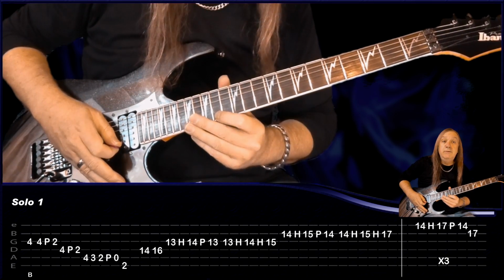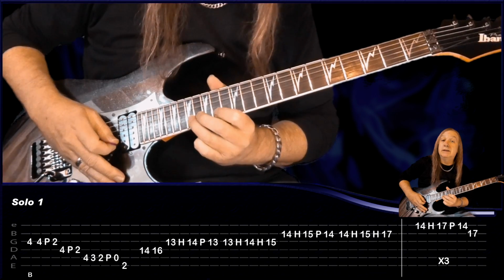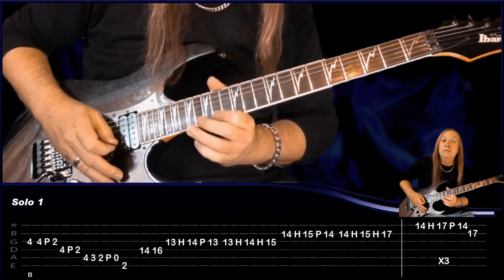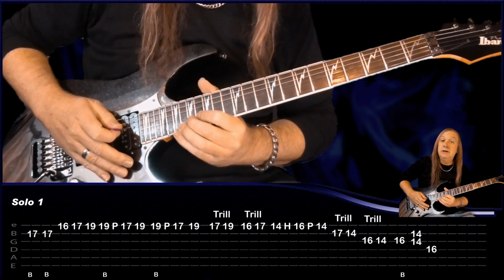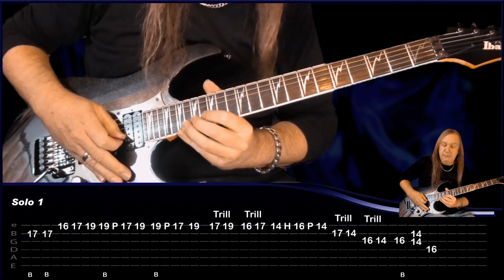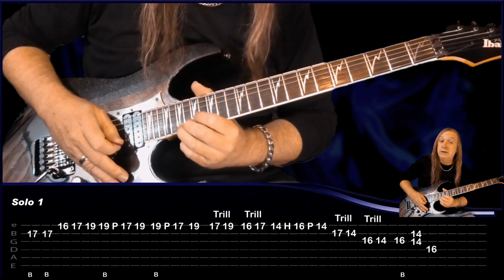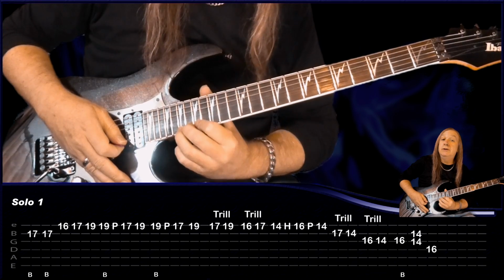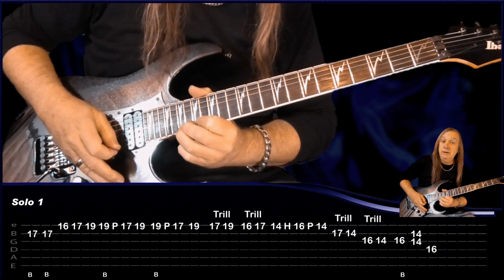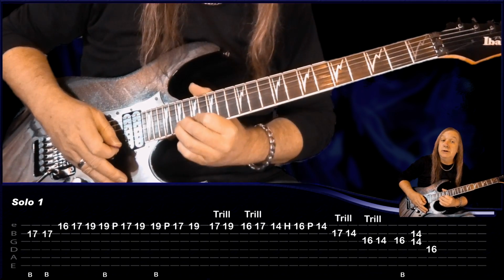Then to the E string, 14, hammer on to 17, pull off to 14, back to 17, and we do that 3 times. Then do a bend on 17B. Then we have this little run, bend on 17B again. E, 16, 17, 19. Do a bend on 19, release, pull off to 17. Just play 19. Do that again, 19, 17, 19.